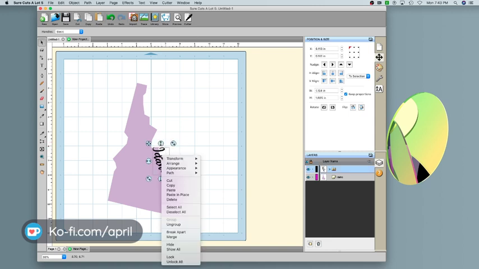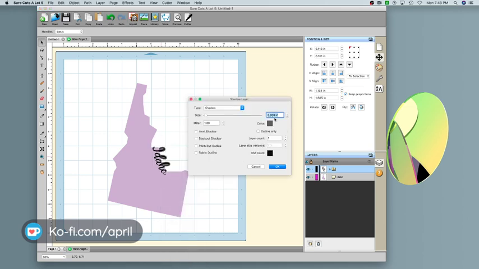I'm going to come back and select my word. I'm going to right click, Appearance. We're going to add a shadow layer. I'm going to change it to a 0.75. And then you've got a few more tools in here. You can do this rounded so it's not so jagged and so sharp. And I'm going to make that a blackout shadow so I don't have all those little holes in there. Like we had on the other one, I don't want those holes in it. So I've got that, and I'm just going to say OK.